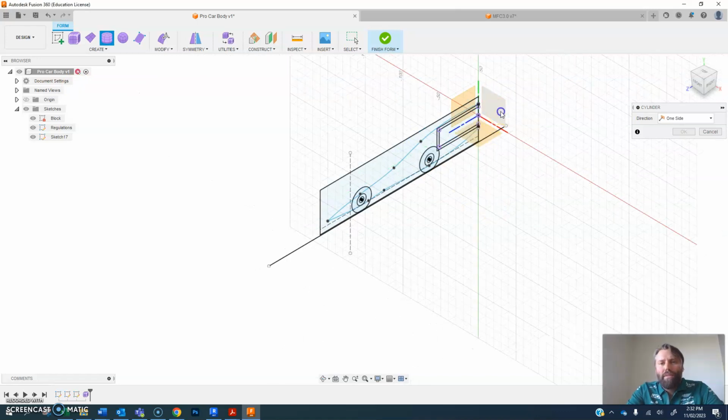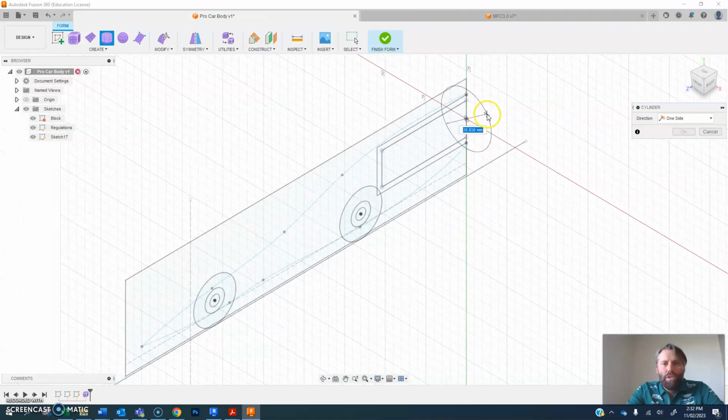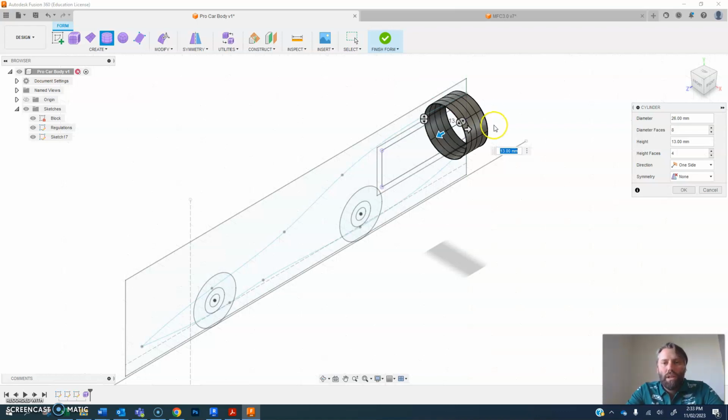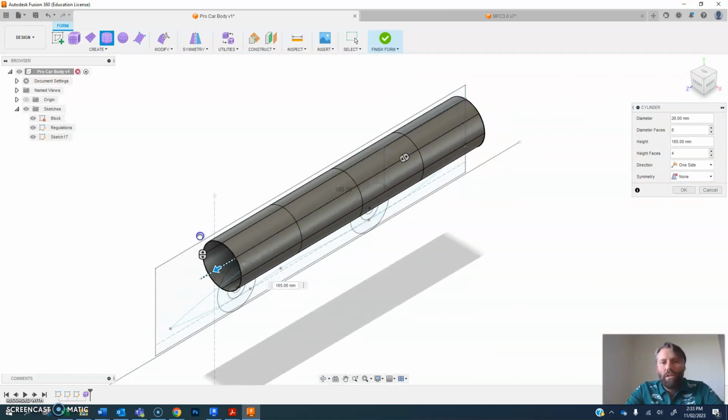So I'm going to start on this back face here, and we know how big the cylinder housing has to be. So 19 plus 3 mil on either side gives us 25. Don't forget, give yourself some tolerance. 26 mil would be as small as I would go. So 26. And then we can create a cylinder as long as we need it to go.